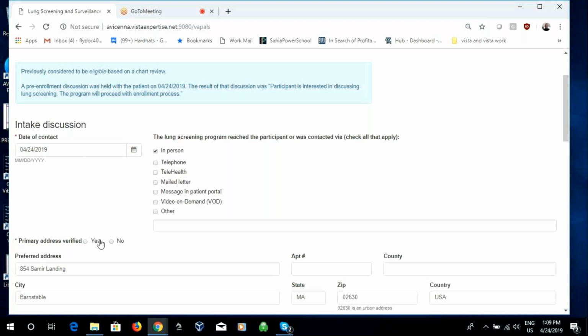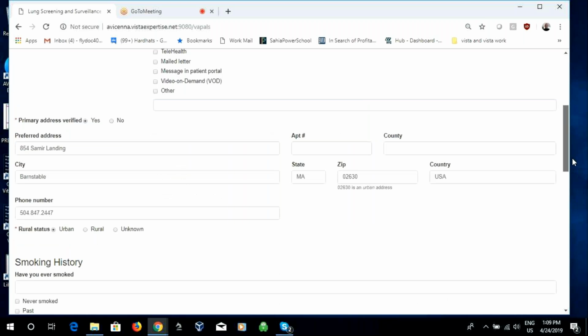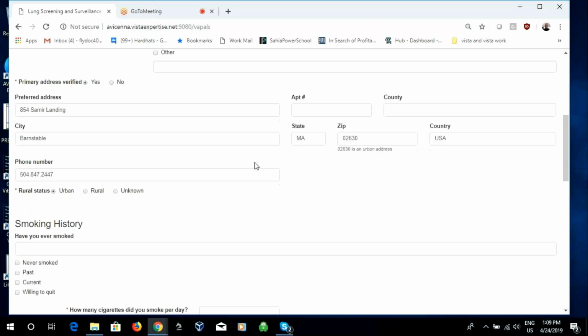You need to verify their primary address, and this is being brought back from the VISTA database and should automatically tell us if it's urban or rural, which are stats that we're interested in keeping. But if it's wrong, we can change that.